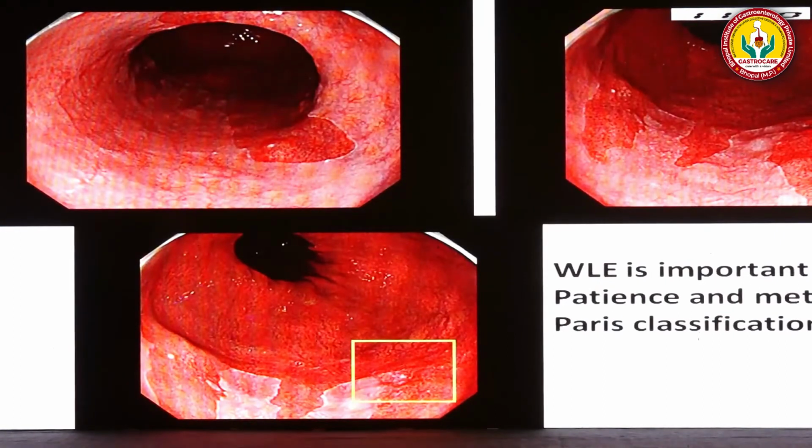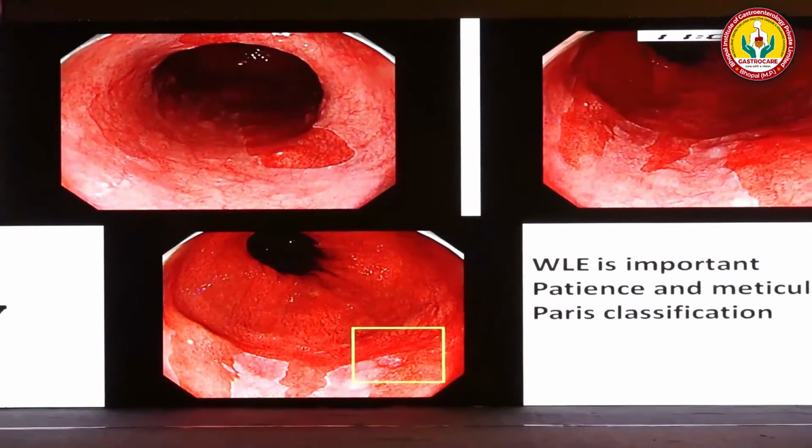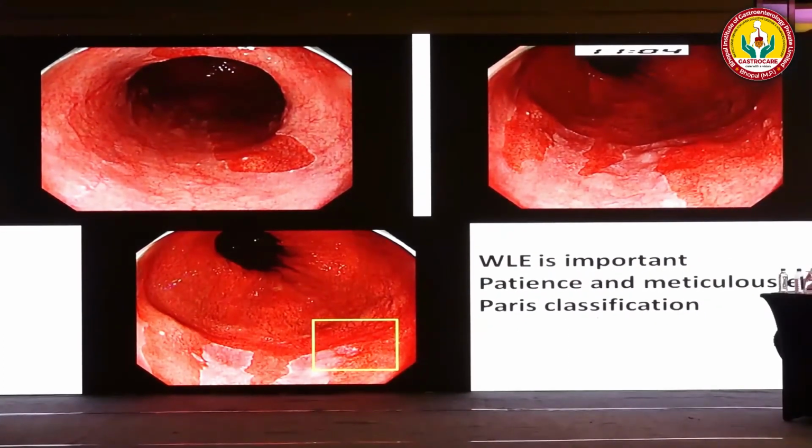Now just to show you some images, here you're finding that this area is definitely, this epithelium is different. And then when you look closely, again you find that there are these tongues of Barrett's, and this again is a large tongue of Barrett's. But where is the abnormal area? Is there an early cancer or a pre-cancer situation here? And if you look very closely here, you'll find that this area definitely is a little depressed.